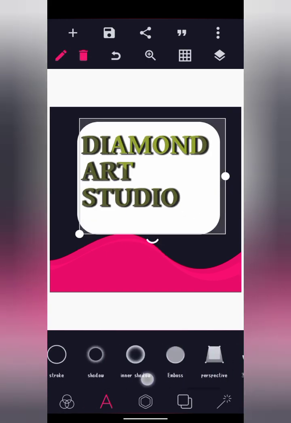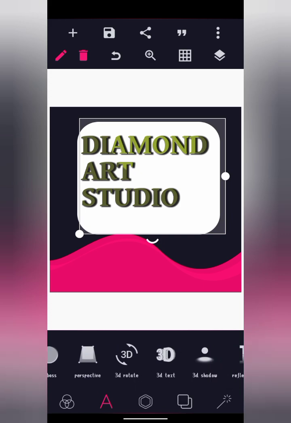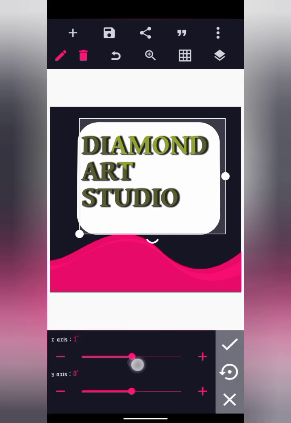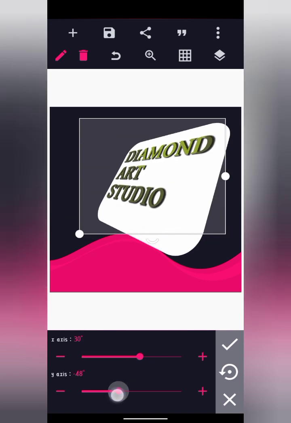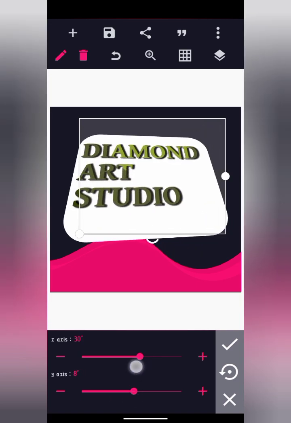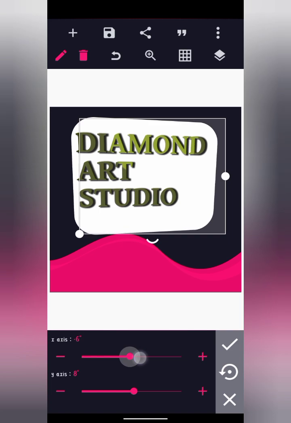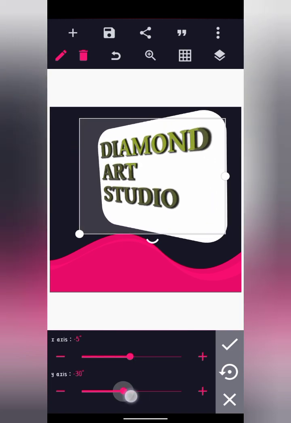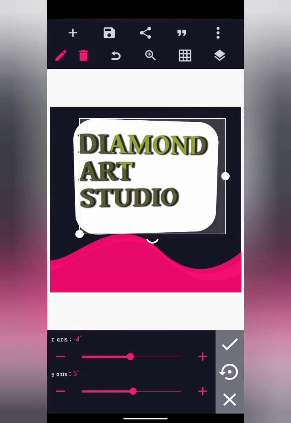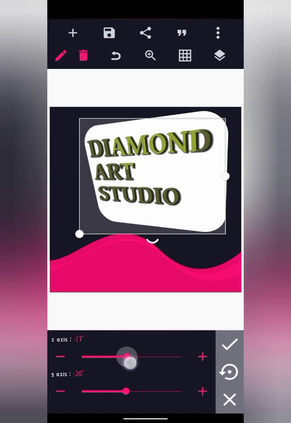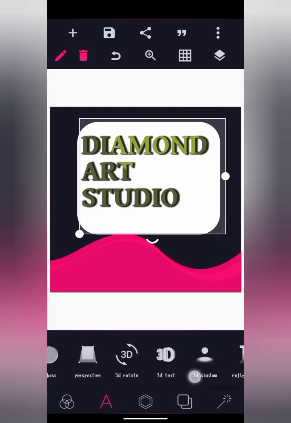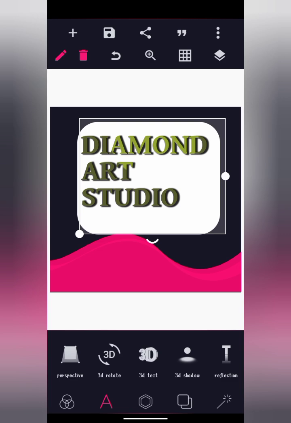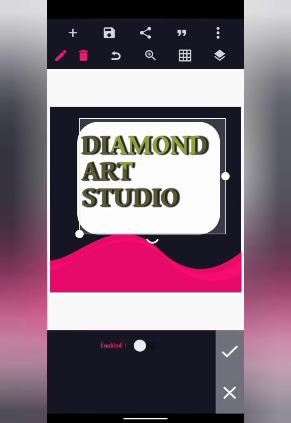And the next thing we're having here is 3D rotate. Let me show you. Can you see something? So there's a lot in Pixellab. I usually see people saying, oh, you can't design on your phone. I'll be like, hey guy, go do your research. Some people say graphic designers designing on their phone don't know anything. I'll be like, okay.